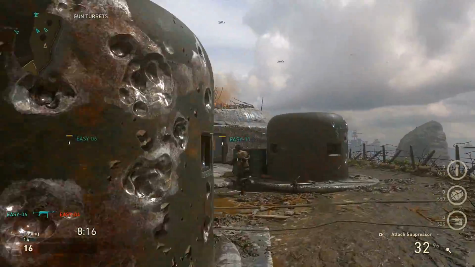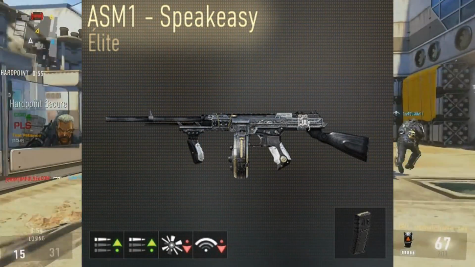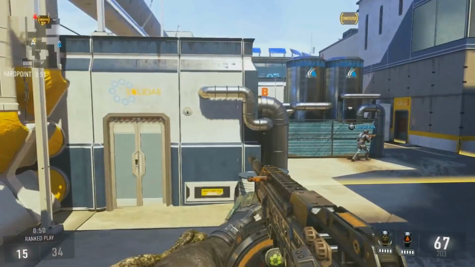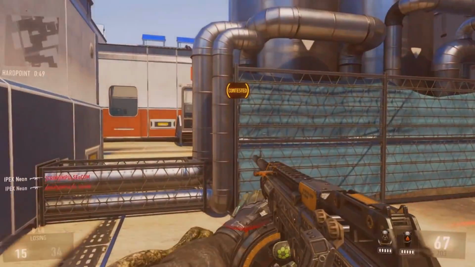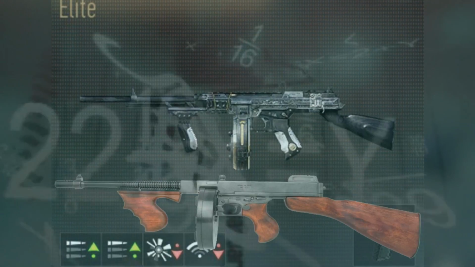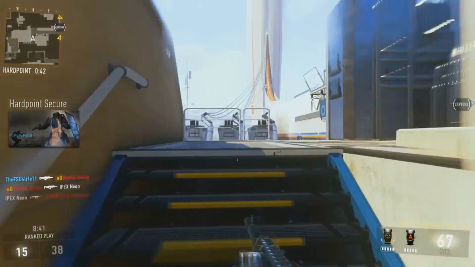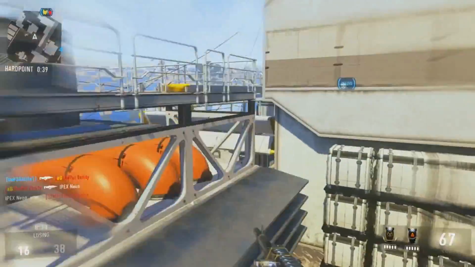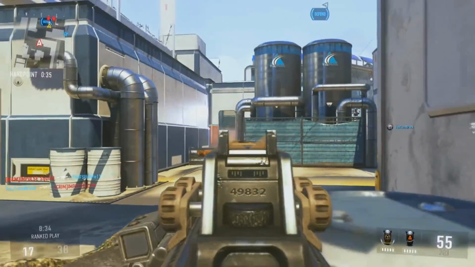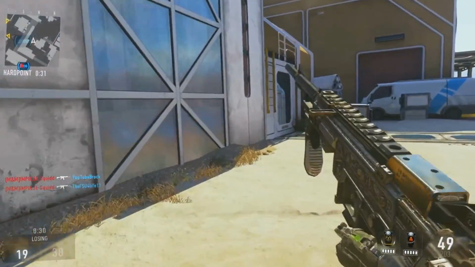Why does this matter? Why are we going off on this tangent here? Well, who remembers the ASM-1 from Call of Duty Advanced Warfare? Obviously, Advanced Warfare was Sledgehammer's previous game. Do you guys notice anything similar here? That's right, guys. The ASM-1 from Call of Duty Advanced Warfare was directly modeled after the M1928 Thompson. How crazy is this? Everything's starting to come full circle.